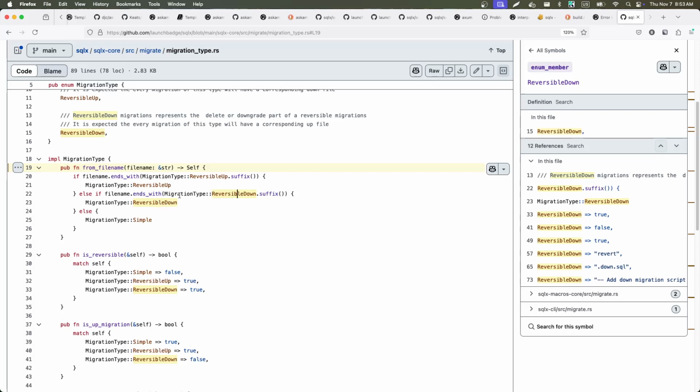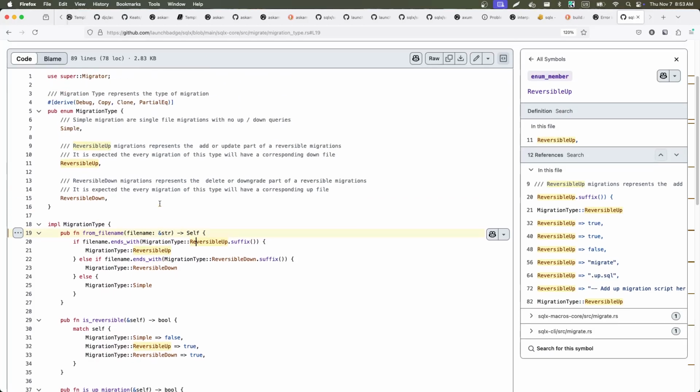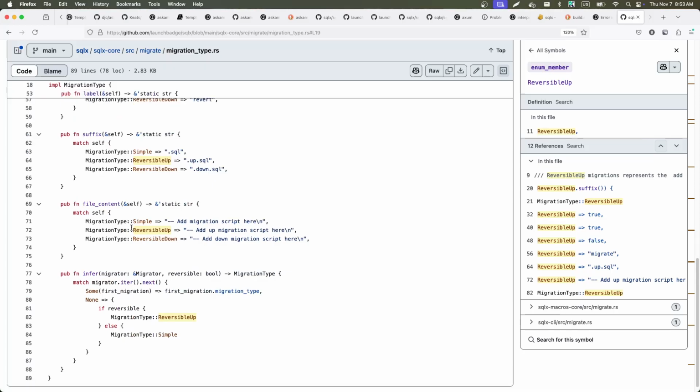It's doing the same thing. Oh, it looks like it matched. Oh, that's interesting. Yeah, they just have it codified.